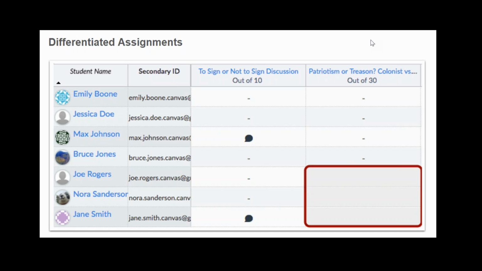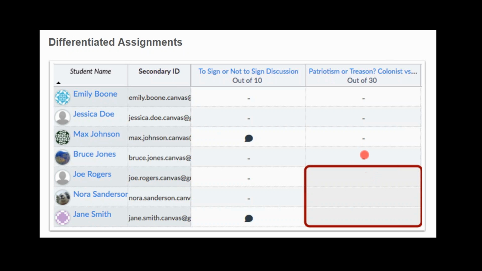So this is a differentiated assignment view. And what that means is basically when you set up several group assignments, so maybe you have several research groups, for example, that are working. When you have differentiated groups, it means that Joe and Nora and Jane here are in a different group.